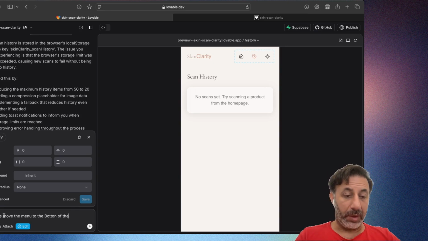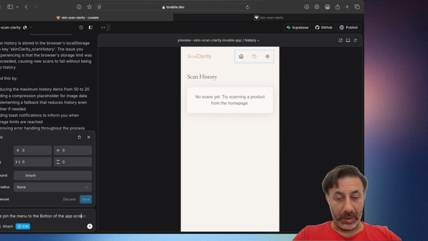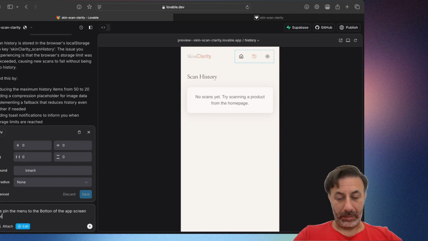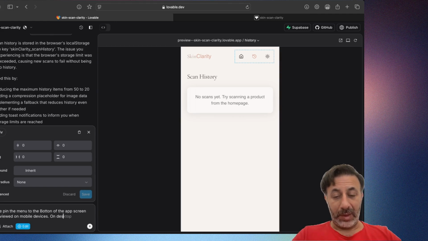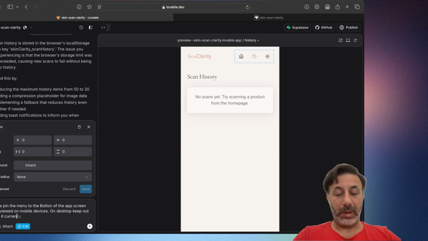Can we pin the menu to the bottom of the app screen when viewed on mobile devices? It's good to be specific because we don't want that to happen in a web browser. On desktop, keep it where it currently is.